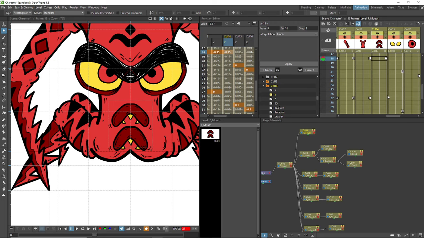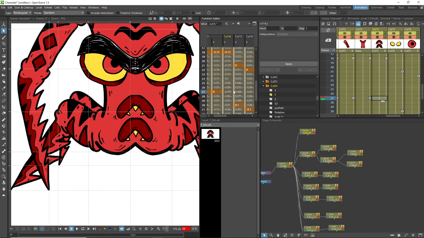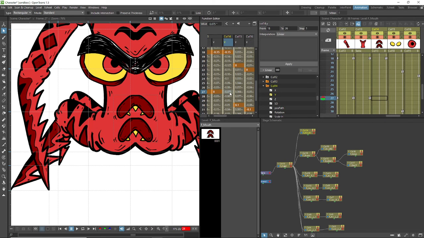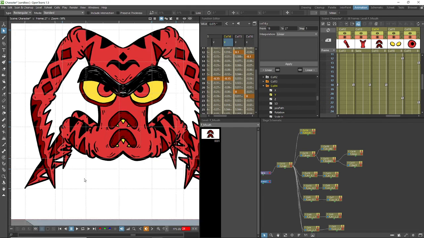And then we'd go right there. Frame 27 would be positive 0.1. Oops, that's not it. Let's go positive 0.1, 0.15. All right, let's see how it looks.